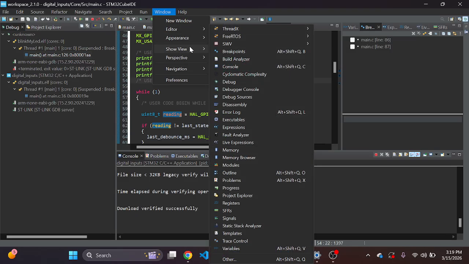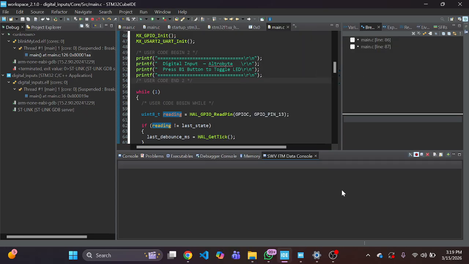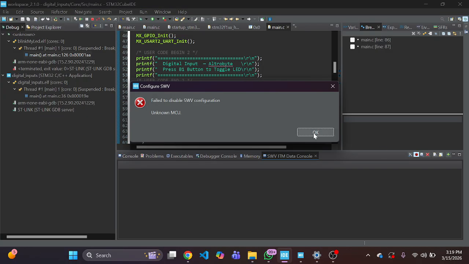Window, show view, SWV data console. Click here. What is the failure to disable? Disable HTML configuration. What is the meaning of that?